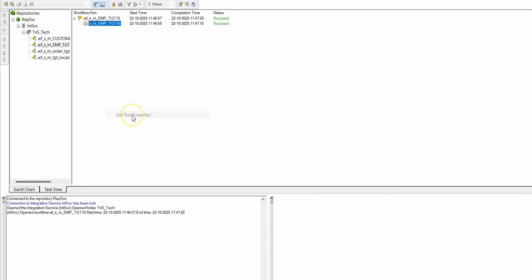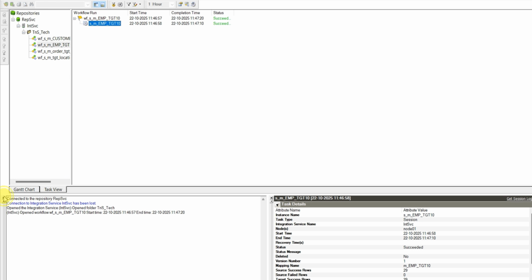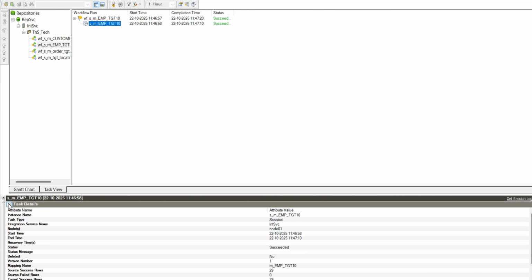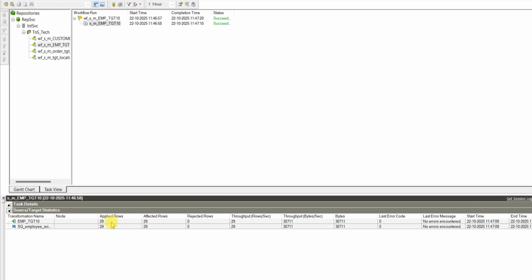See this here, how many records? 20 records from source, target loaded.